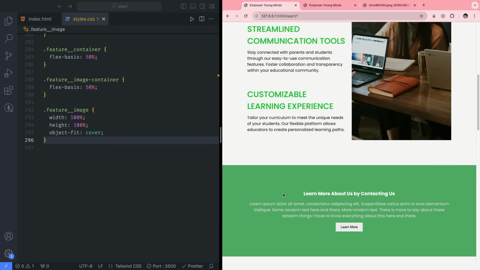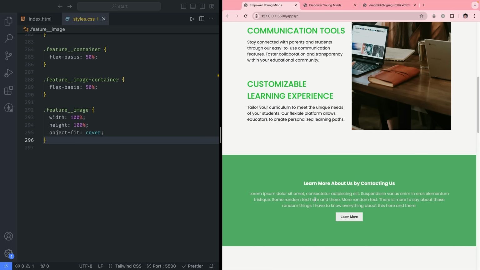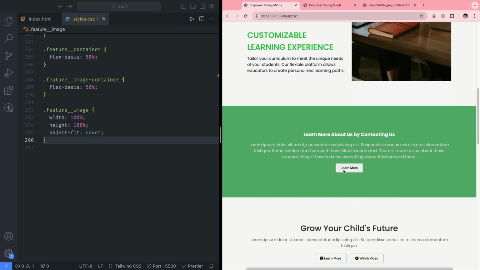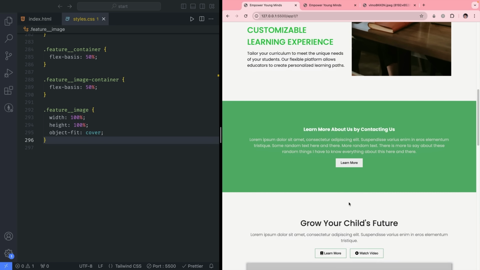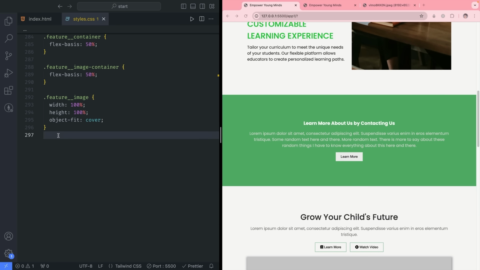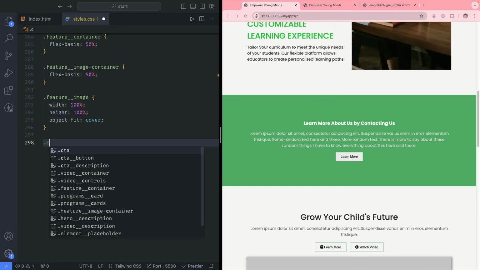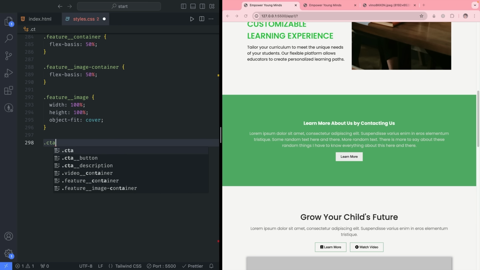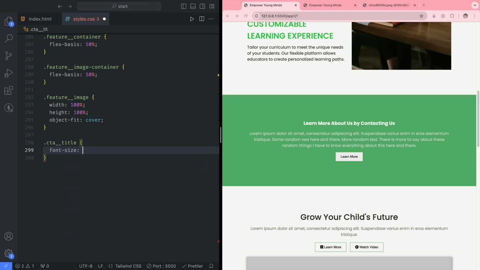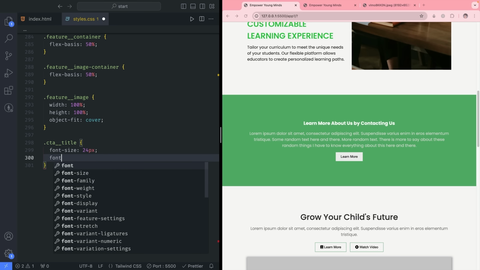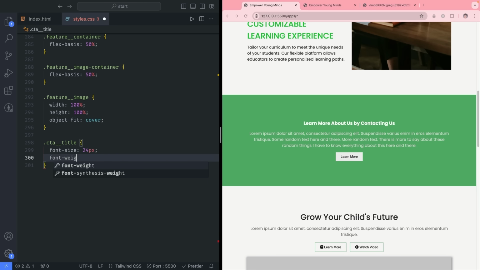Now there's a couple other things that we want to fix. Just like the title is a little too bold and the font is not correct. And if you hover over these buttons right here, these two, they're not correct. So we're going to do that quickly. We're going to do CTA underscore title like so. We're going to do font size of 24 pixel, font weight of 400 for the title.